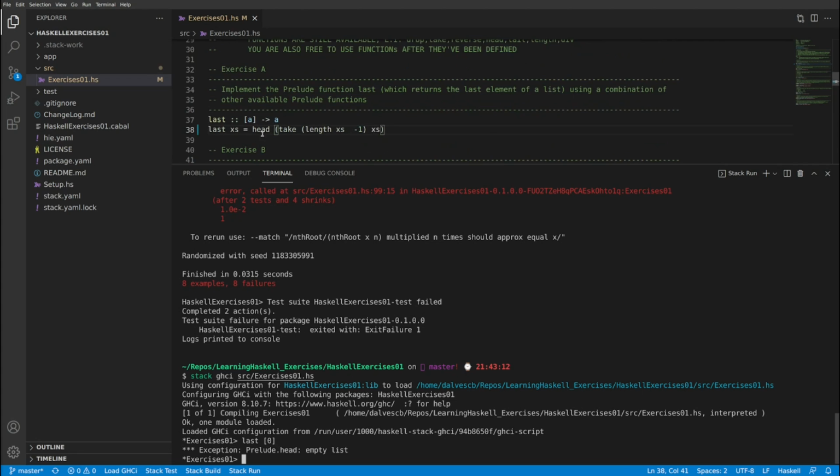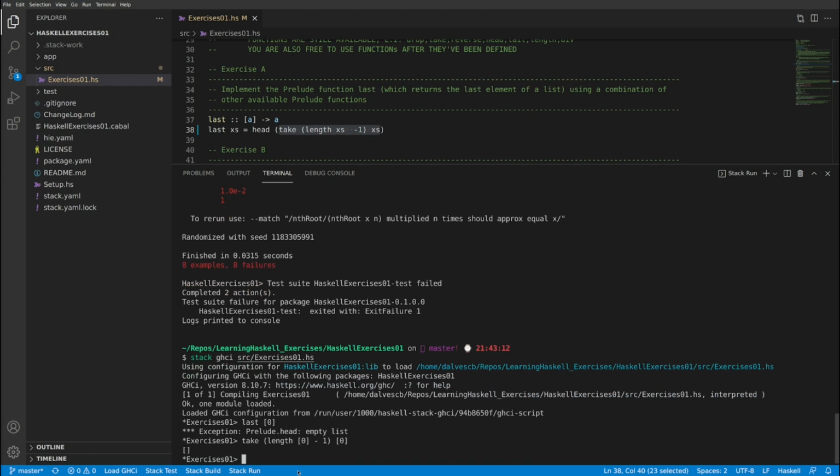Okay, and we can actually go through this step by step and say, well, the exception happened at head, and the exception was empty list. So head, this function throws an error when there's an empty list. So now I could try this out. So x is here. I'll sub in 0 for x is here. Length of list of 0 minus 1. List of 0. Aha, and that's the empty list. So right away, now I know why it went wrong.